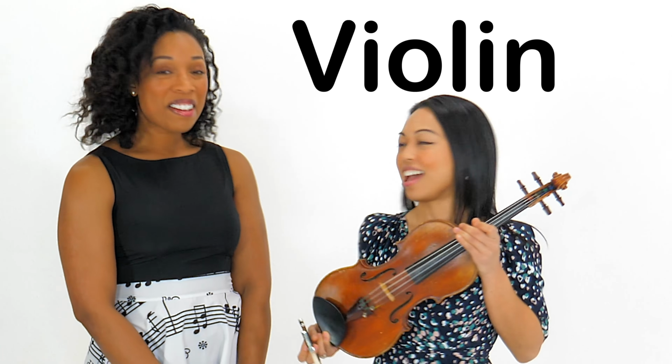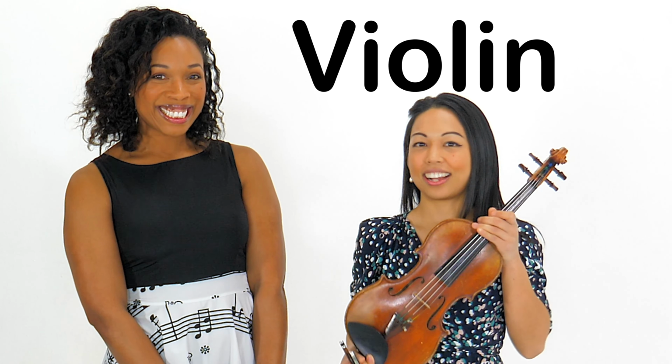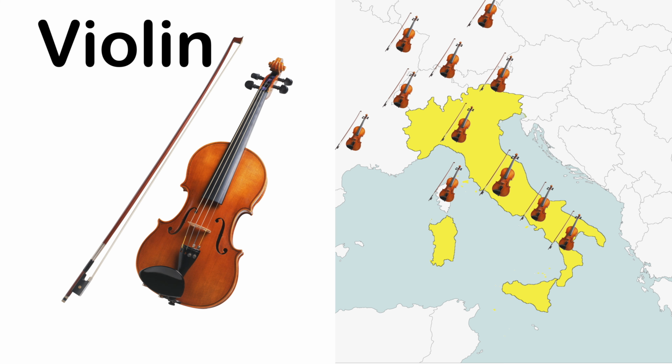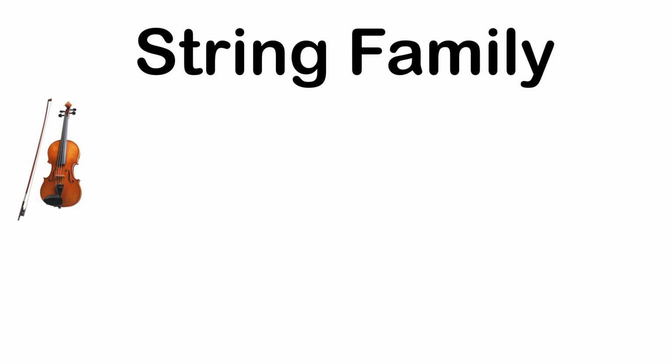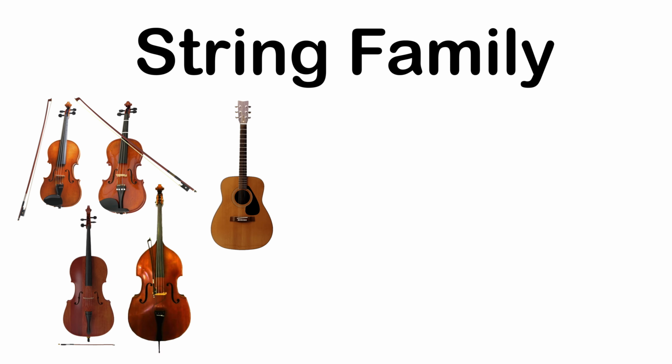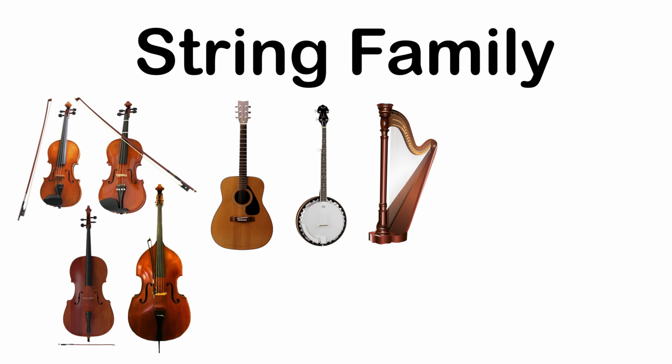Really? Yes. The violin. The violin first appeared in Italy in the 1500s and quickly became very popular. The violin is part of the string family because it has four strings. Some other instruments in the string family include viola, cello, double bass, the guitar, the banjo, and the harp, and so many more.